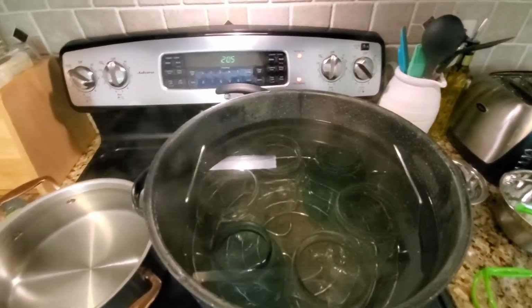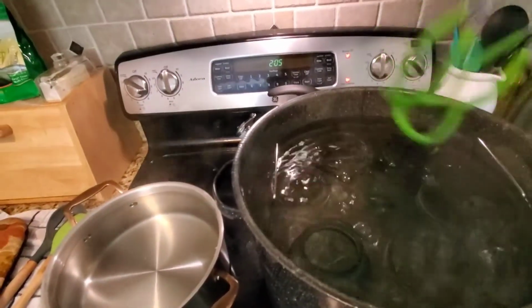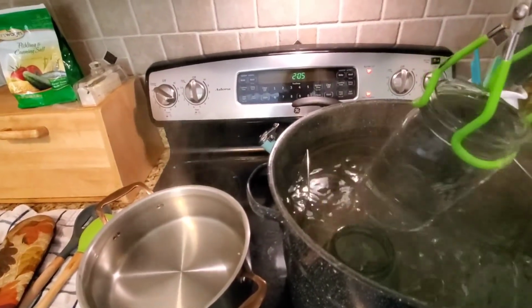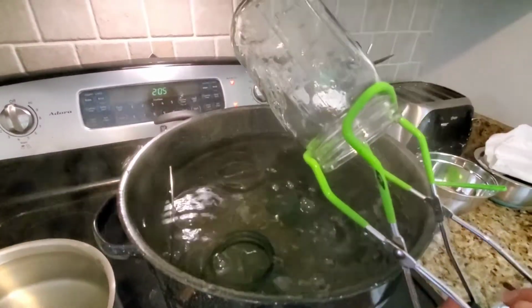Now that the brine is done, I'm going to sanitize these. And I'm going to start taking, I'll probably take about 3 jars out. Remember to dump it over it so it doesn't splash on you.